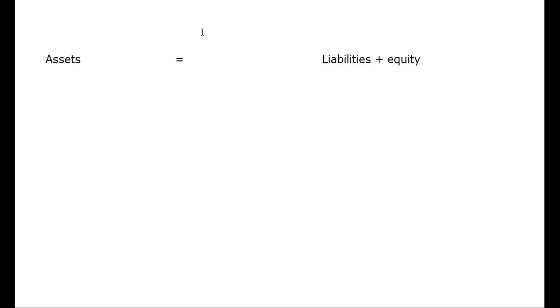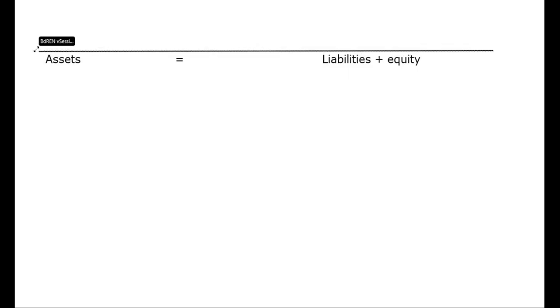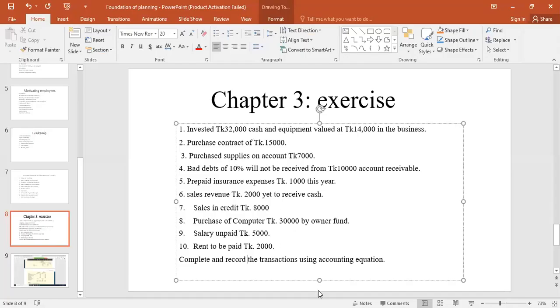We should mention the transaction name. First of all we should identify our cash. You can put your serial number, just put the serial number for our record purpose, then cash. Cash amount should be there, and the amount should be written separately. That will help you to understand every transaction. Our cash transaction was in the slide, 32,000 and 14,000.